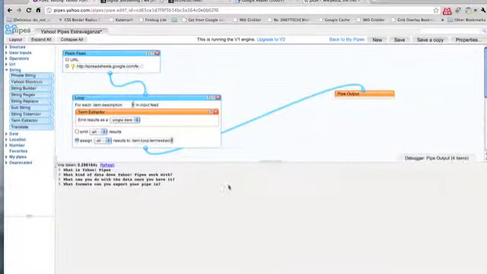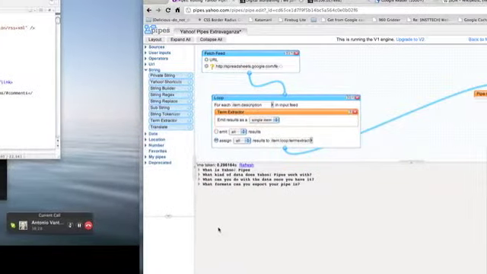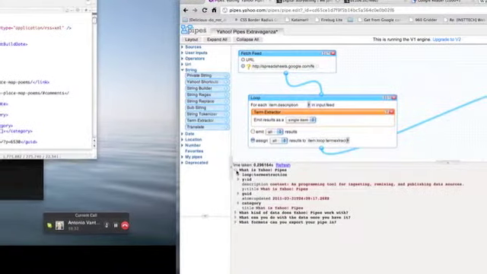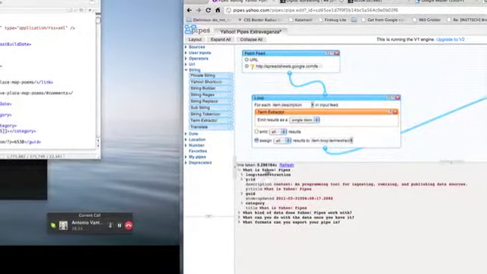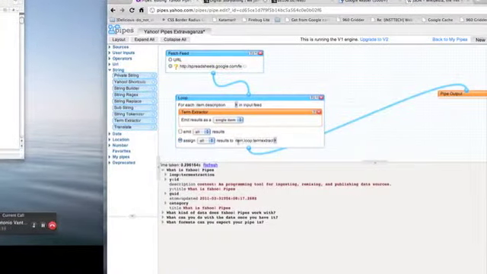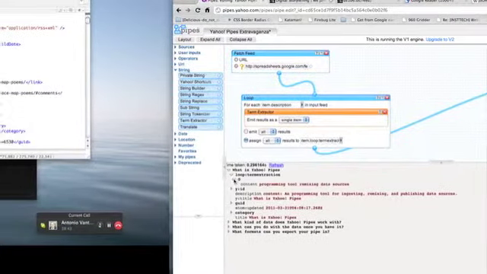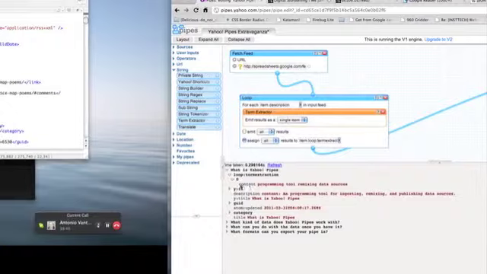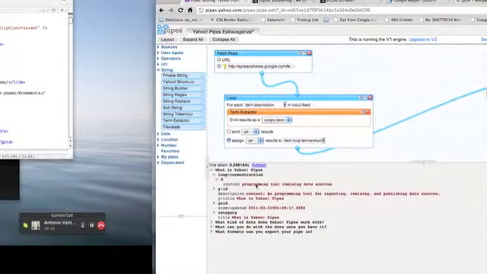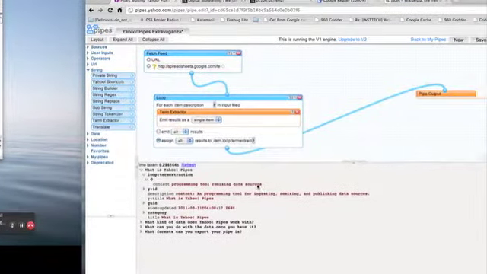So I still have my 4 items because I've removed that filter. You remember I had a filter on there before. I took that off. I have my 4 items with my titles, each question. And I'm looking for a new attribute in each of these items called item.loop:term extractor, and there it is. And if I open it up, I see that I have a content in that item, which is a number of words: programming, tool, remixing, data sources.